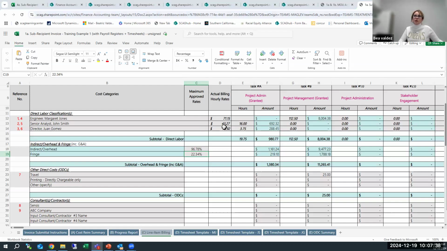So in this case, we have Margaret Jones, and it talks about page 1 and reference 1 and reference 4 for Margaret Jones at $71.15, and then she worked 112 hours into project management.